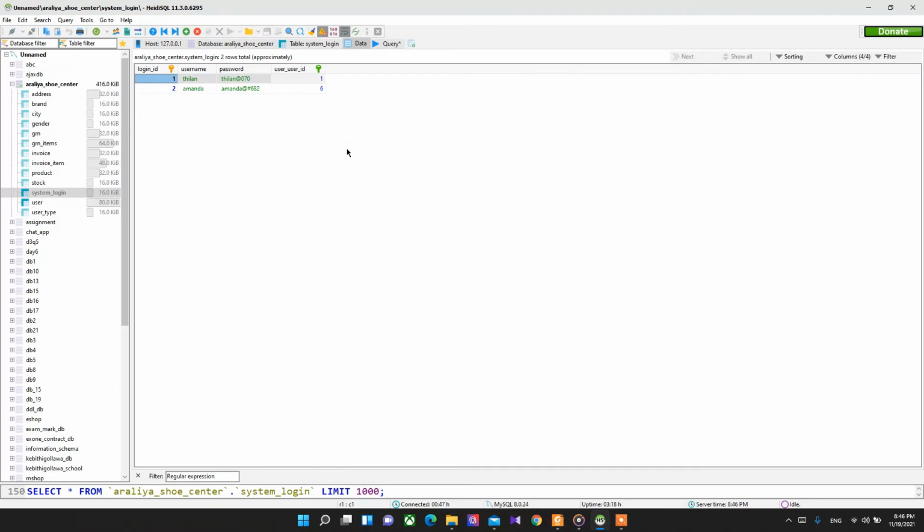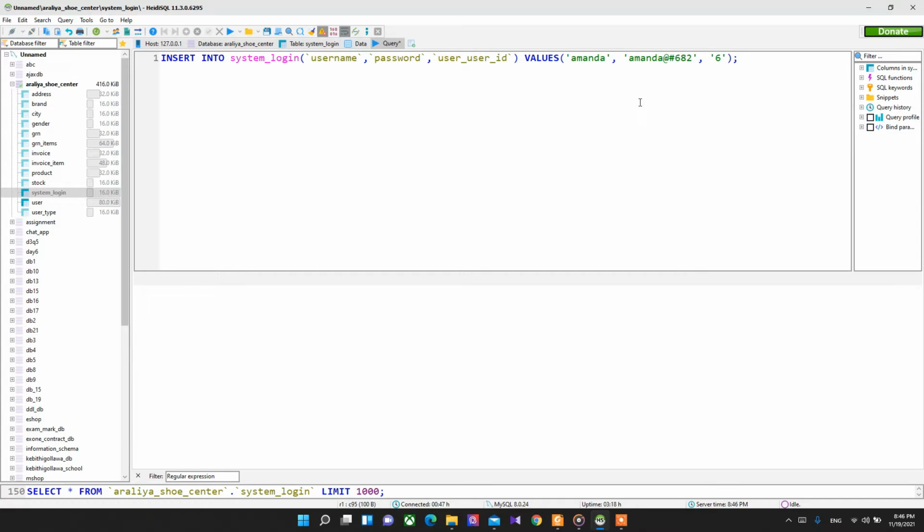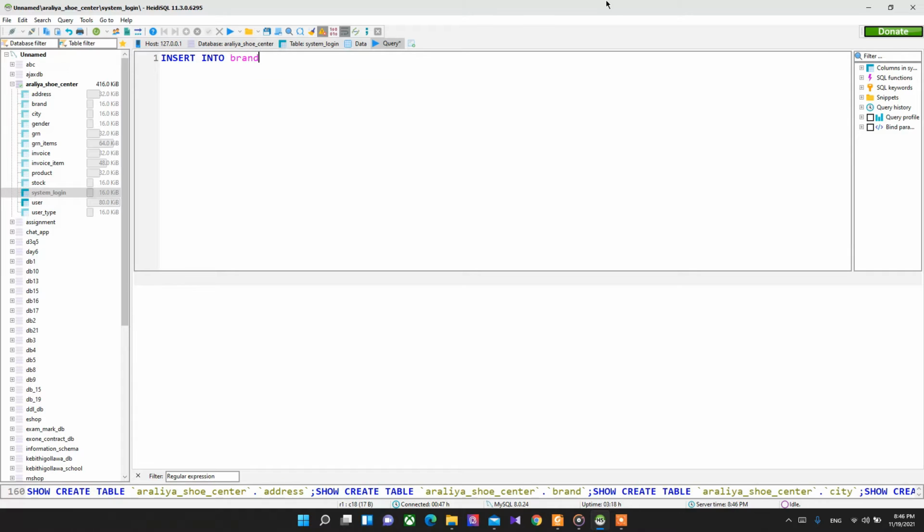I'm going to enter the details through the IDE software, and first I'm going to enter the details for the brand table. So insert into brand. I have to specify the column. Brand ID is on auto increment, so we don't need to specify that column.